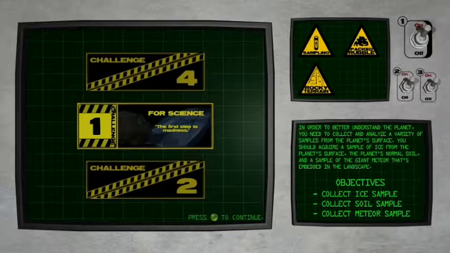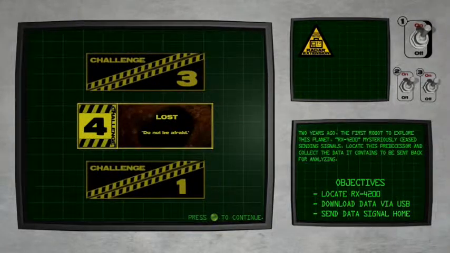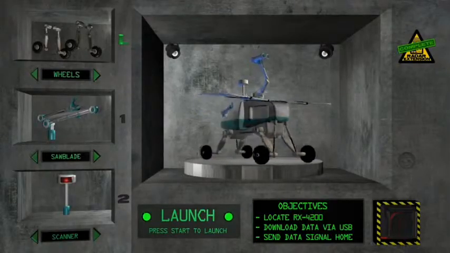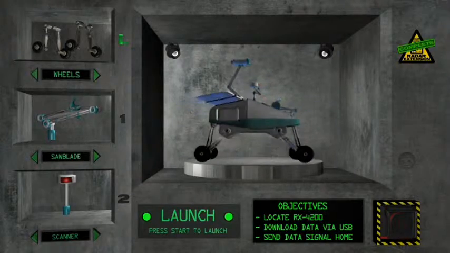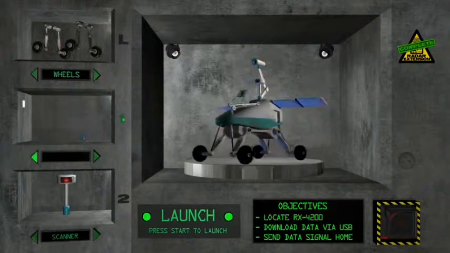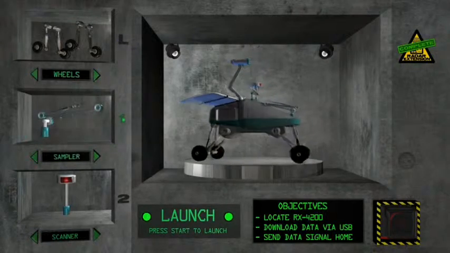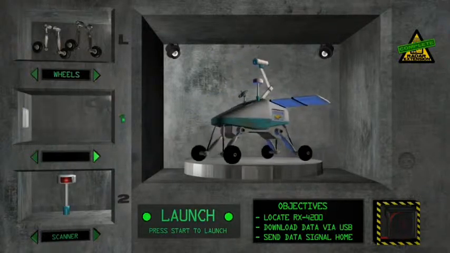For this particular clip, I'm going to go to the challenge where I have to find the first robot that was exploring this planet and it got stuck. So I don't actually need to change any of the components because you can tell on the right hand side that I already have everything that I need, but I'm just going to demonstrate how as you change components in the game, the robot changes.